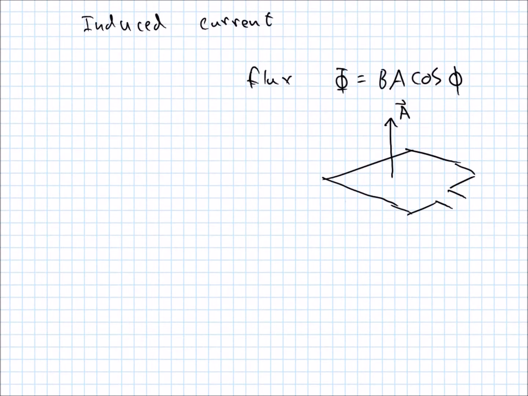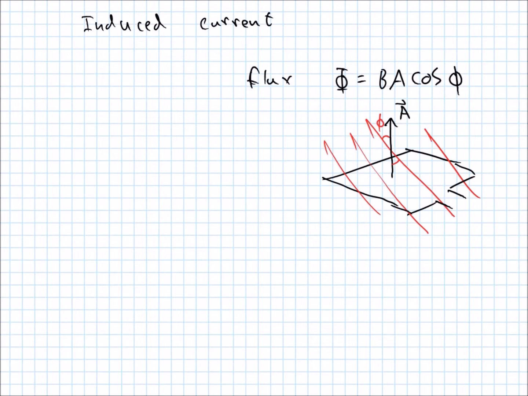So let me grab another color for the magnetic field. We'll have a red magnetic field coming through at some funny angle like that. And phi is the angle that the magnetic field makes with the area vector. So that's phi right there. Magnetic flux is kind of an abstract concept, but it's something about magnetic field times the area that the field is going through, right? So here's the equation right here.